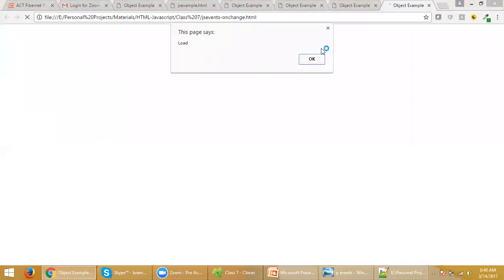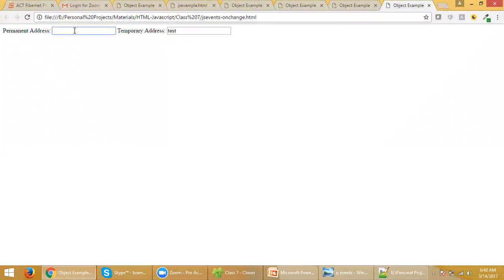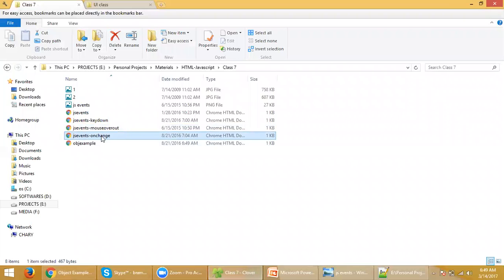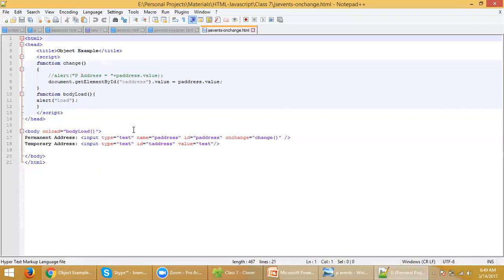Onchange. Here, I'm changing something and coming out, and it's applying what I specified here. You can see the code now. In the onchange event, we are calling the change function. In JavaScript, we declared the change function.